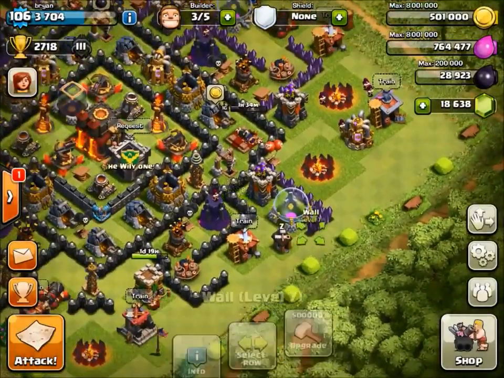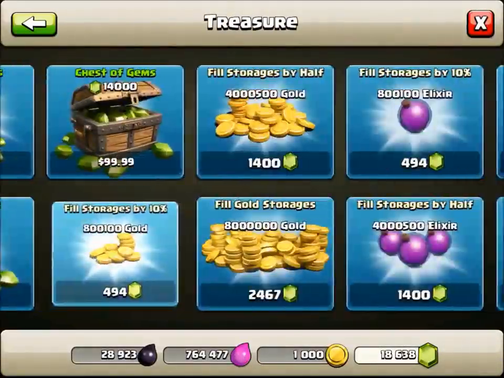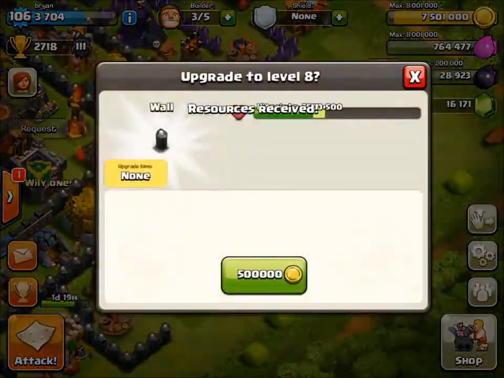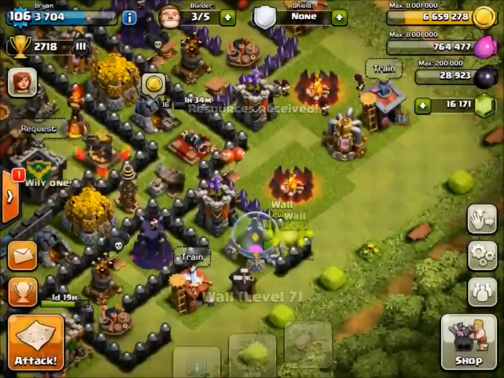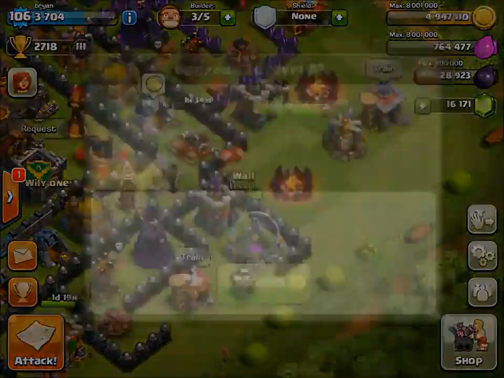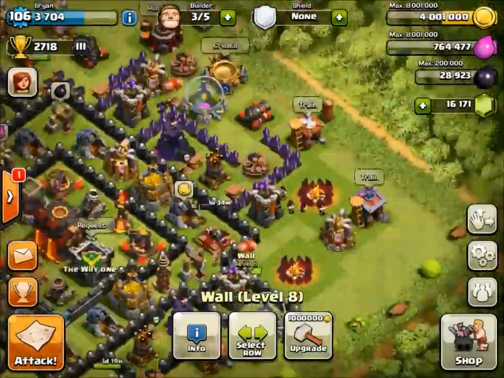I'm also going to be looking for a new base design pretty soon. This one's not really working for me anymore. I'm losing more than I'm winning. And that is expected with all bases, because if you look at the higher level players, they win very few defenses and they just have a bunch of attacks going on.